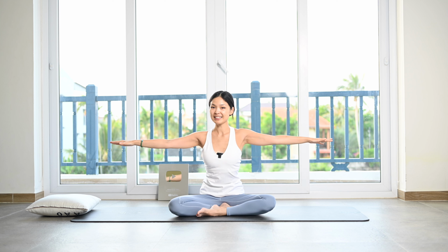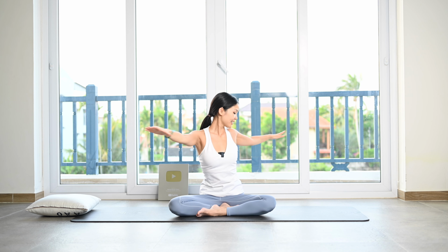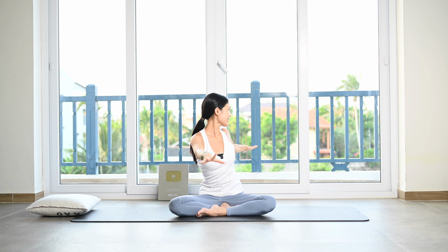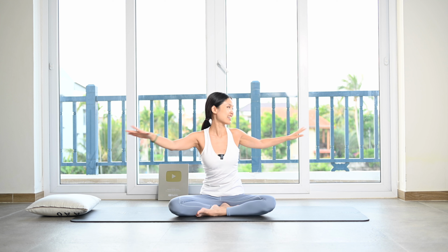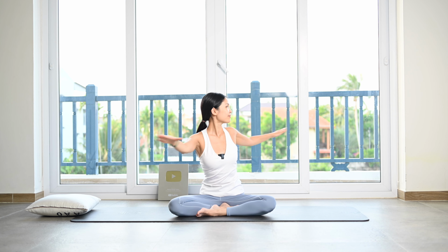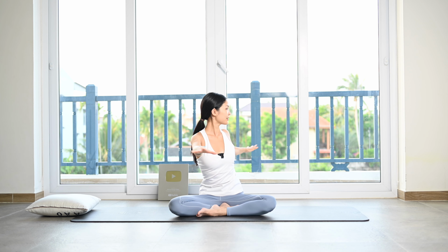So now inhale, rotate your torso to one side, come back to the opposite side and back to the center. Do it with your own breath. Inhale, rotate, exhale back, inhale to the other side and exhale back to the center. Three more times each side. Two. Last one.